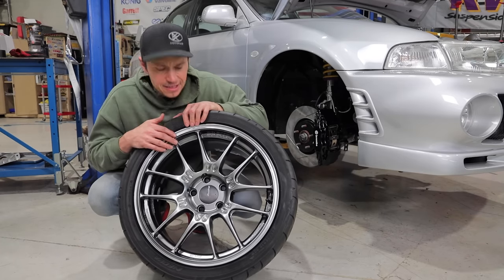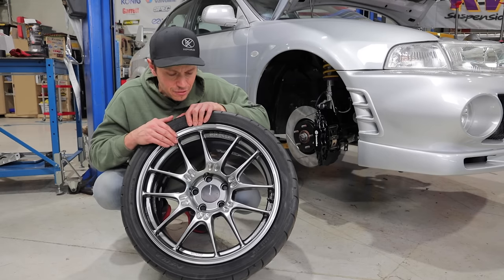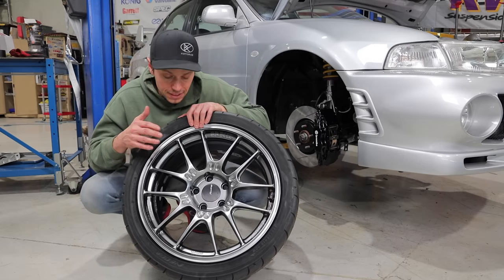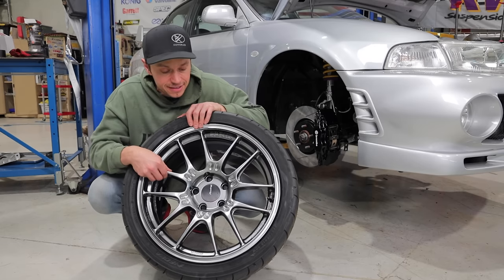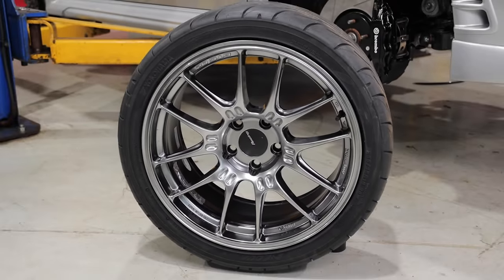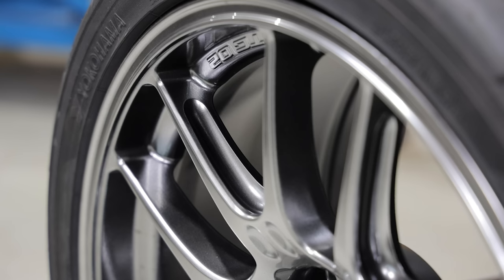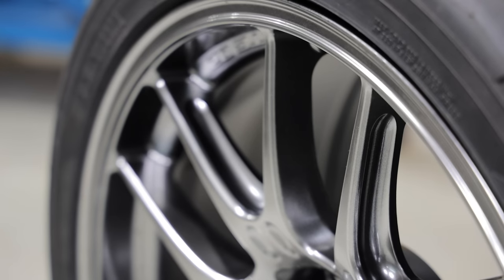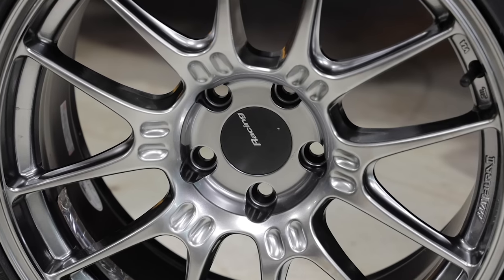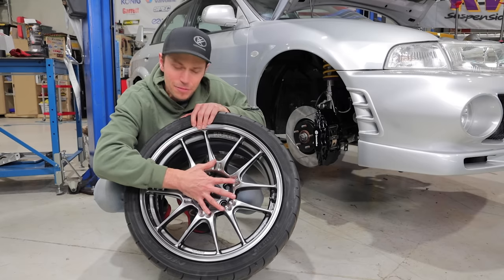This kind of to me has a little bit of an homage to EVO wheels in the past with the split spoke design and whatnot, with this hyper silver color, which I really like. These wheels do have a lot of technology that goes into them. They're extremely light, extremely robust and durable. It's because Enki uses their MAT technology. They've also milled out the spokes here, which is a very motorsports great thing to do. They've got these cool little dimples here, and these actually serve as a way to dissipate heat from the wheel, believe it or not.